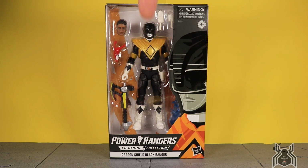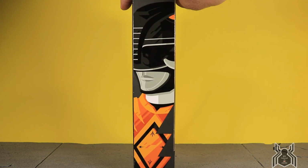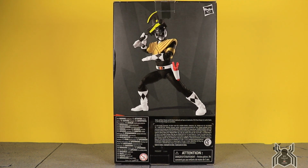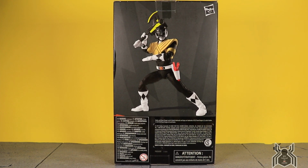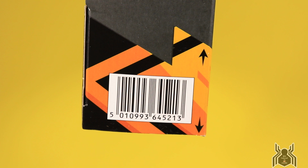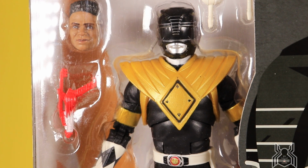Here we see the figure with some of the accessories. We have a nice unmasked head sculpt for Zach. There's the side artwork of the Black Ranger. There's a look at the back of the package, no bio or anything like that. You can see there's a proto image shot of the figure. Here is the UPC, if that's going to help anybody in their hunts at Walgreens. There you have it, there is the figure. Let's get right to it and open them up.